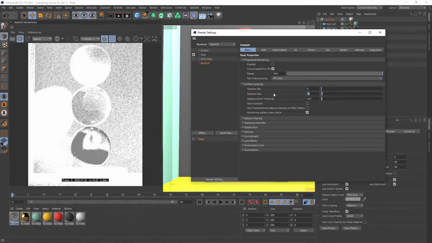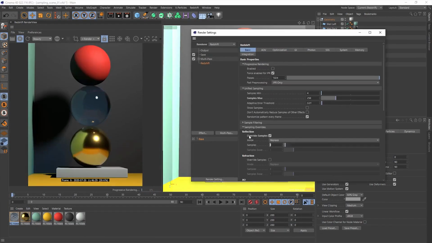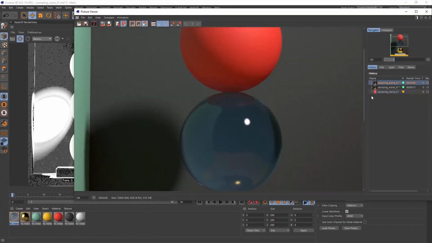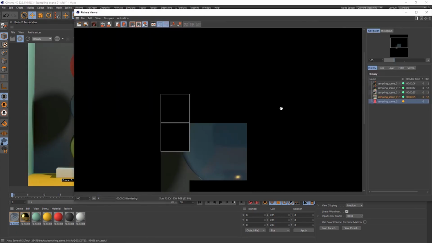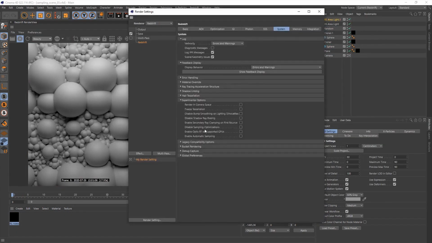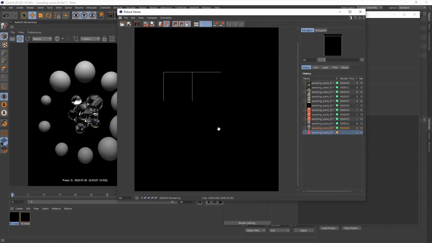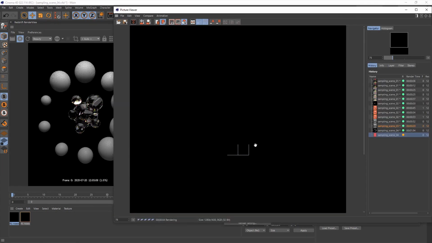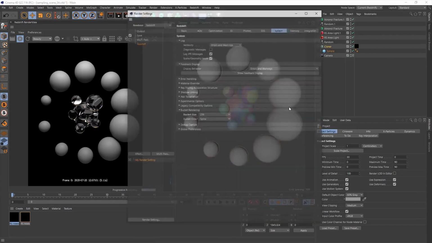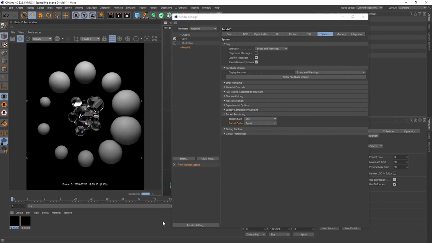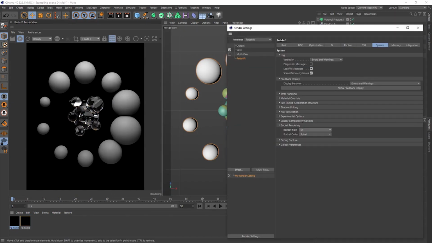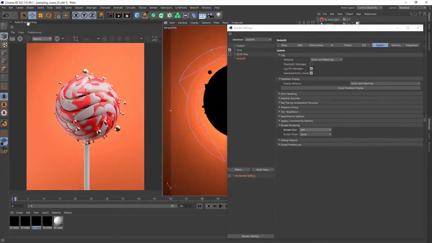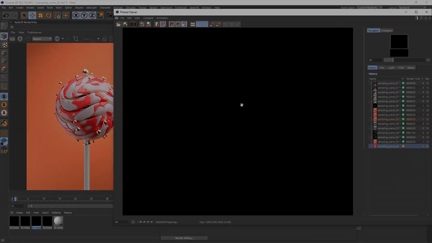As a motion designer, I always face the problem with render times, and of course you can rent a render farm, but in this class I'll show you what tools and settings you can use in Redshift to optimize your render times and to shrink down the waiting time. And of course, even when renting render farms, it can save you a lot of money. So let's start to explore the techniques.